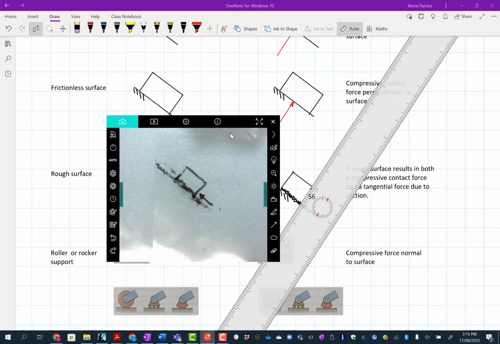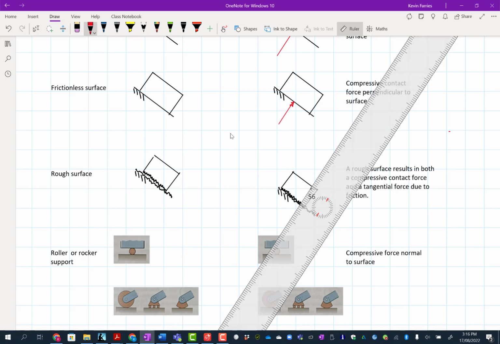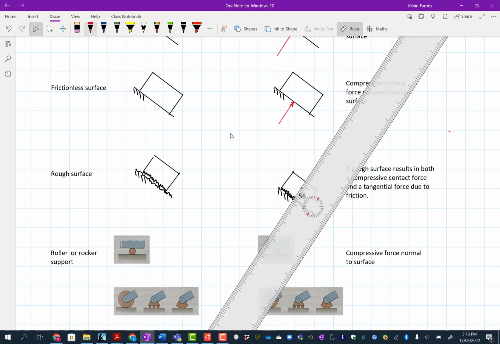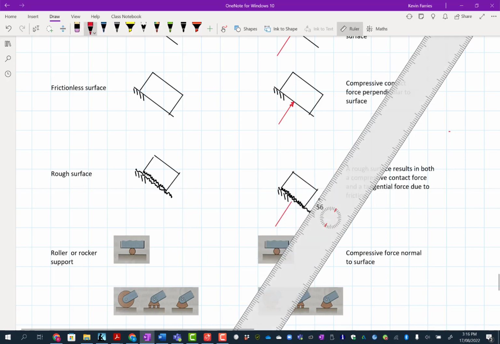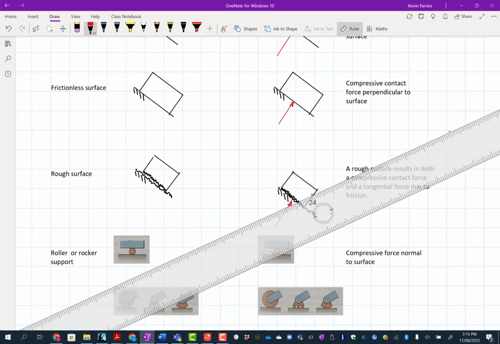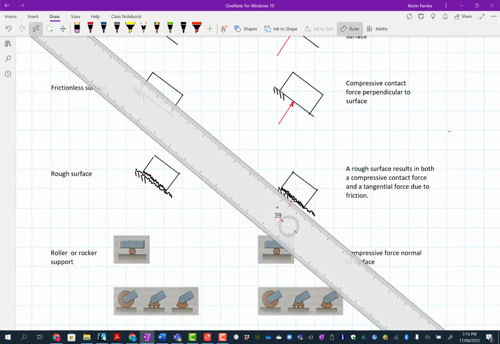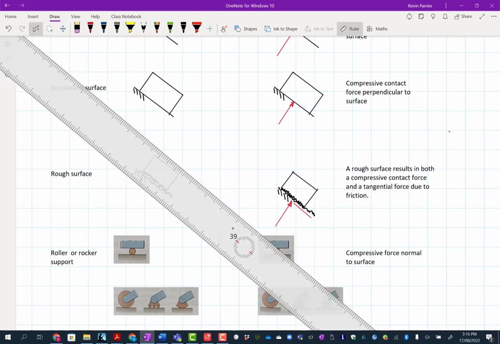And so if we go to this problem now, this here has two components. This force, or this support condition, there'll be a reaction perpendicular to the surface, like so, and there'll also be a reaction in the other direction. Now, usually you would just draw it in one direction. So you would just say, look, there's going to be a force parallel to the surface as well. And if you went through the calculations and it was actually in the other direction, so say the block was actually getting pulled this way, what'll come out is you'll get a negative answer for this. But when you're drawing your free body diagram, you would usually just draw these arrows just in one direction. You wouldn't draw them in both directions.